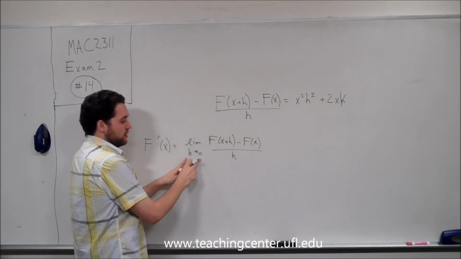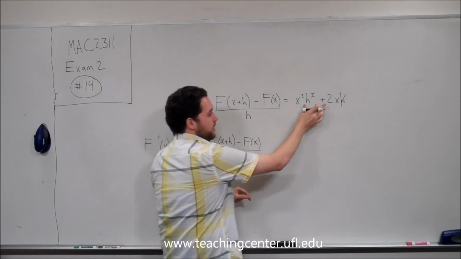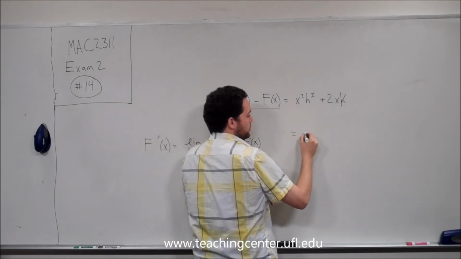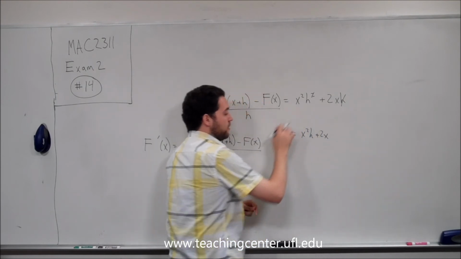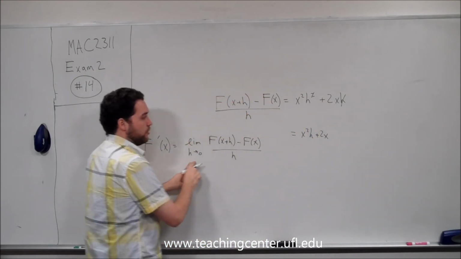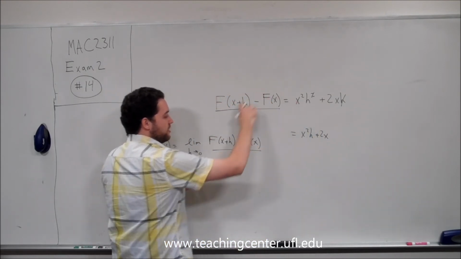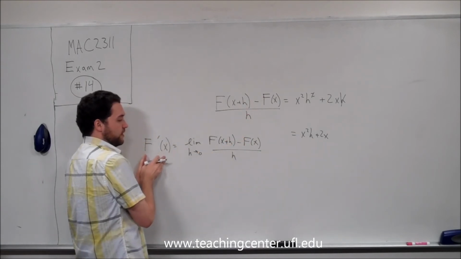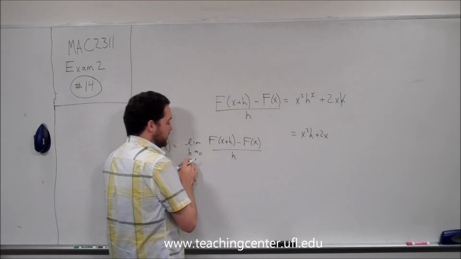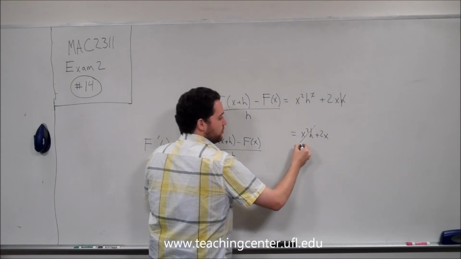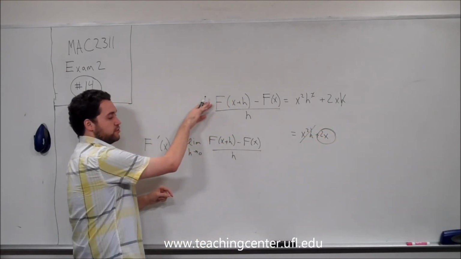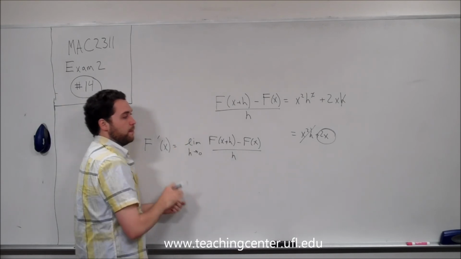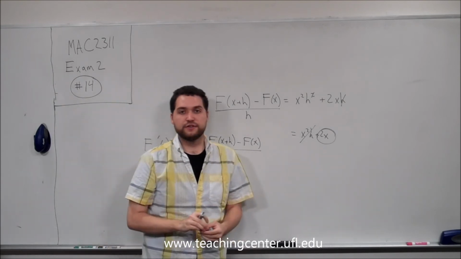So that means that we could just take the limit as h goes to 0 of our remaining terms over here, which is just going to be x squared h plus 2x. That's all we have left. So if we take the limit as h goes to 0 of this thing, you can see that indirectly you're actually finding the derivative. As h goes to 0, this term just goes to 0, and you're left with a 2x. So that means that if this statement is true, the derivative, f prime, must just be equal to 2x. And that's your final solution.